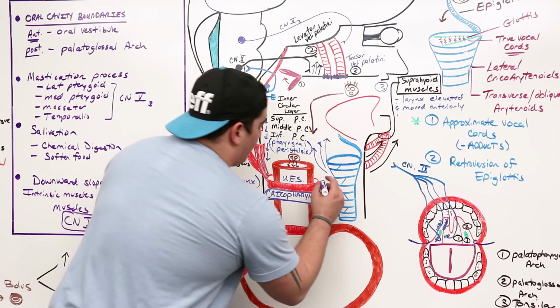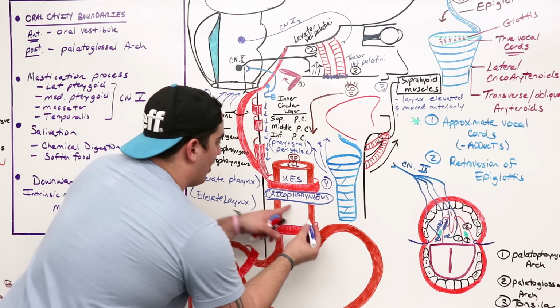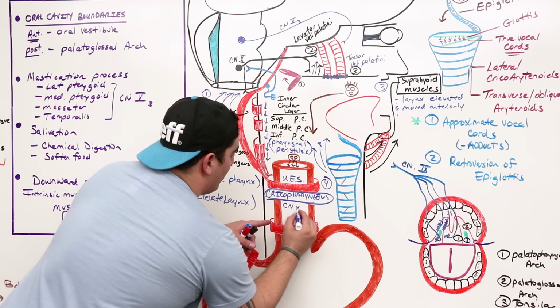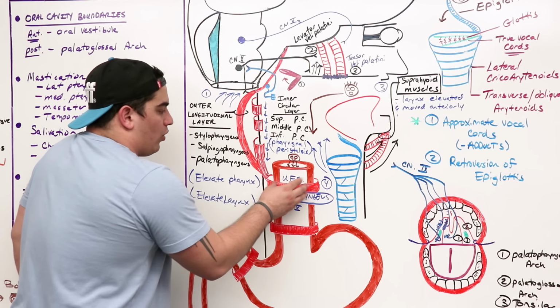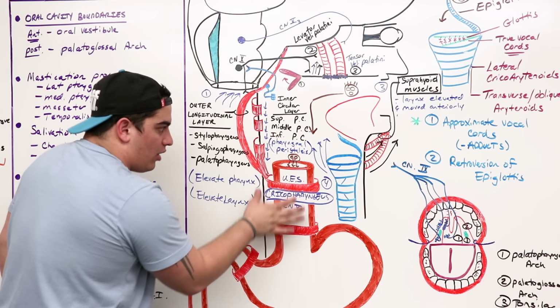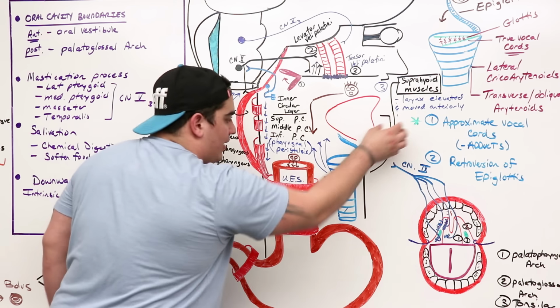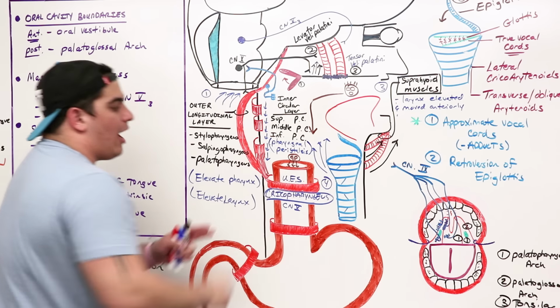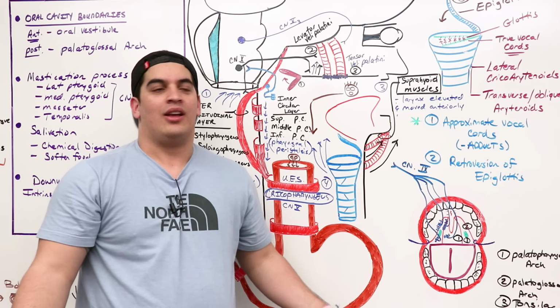So the fourth thing that I want you guys to remember is the cricopharyngeus. Who do you think it's innervated by? Cranial nerve 10, vagus nerve. When this relaxes due to the peristaltic mechanism, the descending axon should always relax it, and the larynx moving upward and anteriorly allows the bolus to now move into the next segment, which is the esophagus.